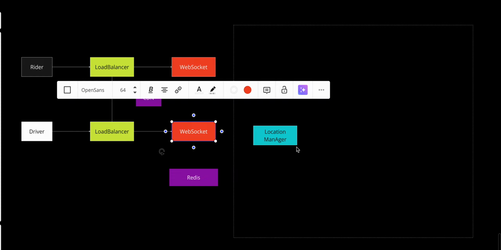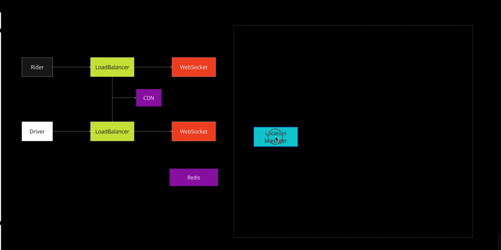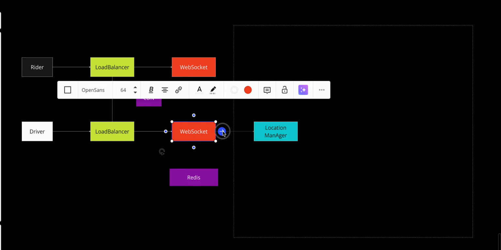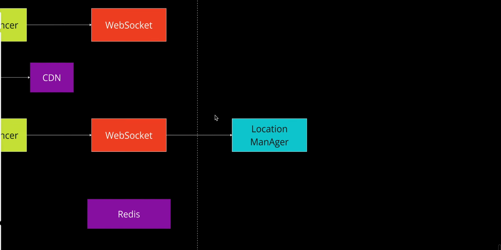It will identify the rider's pickup point. It will track and update driver location in real time. It will ensure riders are matched with the nearest available driver. So it's a pretty important component, and it will be connected with the driver via WebSocket, so it's a bi-directional communication.